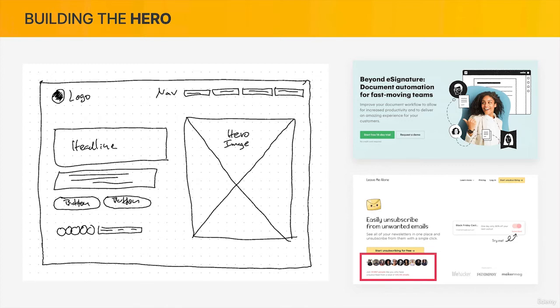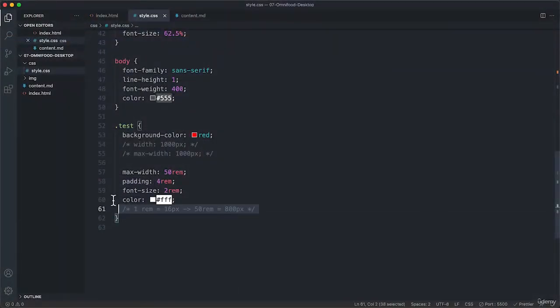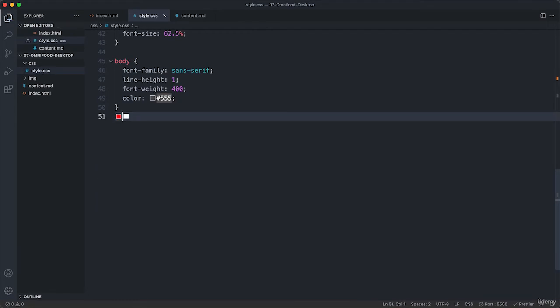Now also, we will add this small component that I have highlighted in red here in the bottom, which is these customer photos and then with some relevant data. So that was not in the sketch before, but now here I have it, and you will see that it makes sense with the content that we have. Okay, and so now let's actually start building this hero section in VS Code. And let's start by removing what we did previously.